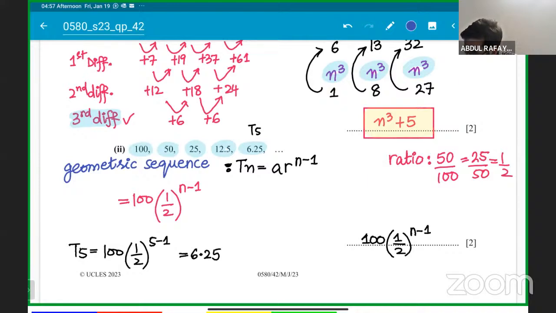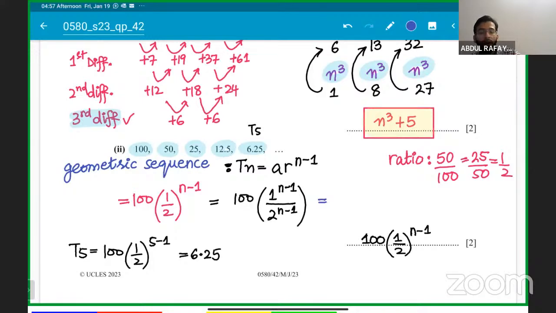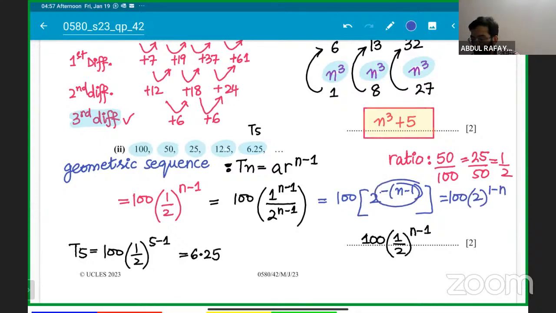Any problem, anyone? Similarly, we need to understand that we can simplify this by writing 100 times of 1 to the power n minus 2 and 2 to the power n minus 1, and multiplying, it will become very simple and easy as well. Students need to understand anything to the power of 1 will always be 1. Everyone getting it? Whatever the n value is, 1 will remain 1. So 1 remains 1 and 2 power n minus 1. If I bring this 2 to the above, it will become 2 power negative n minus 1, which will make it 100 times 2 power 1 minus n. Okay, simplifying, it becomes minus n and plus 1. Okay, you can use this too, the same answer will come.